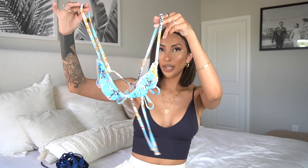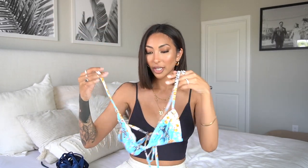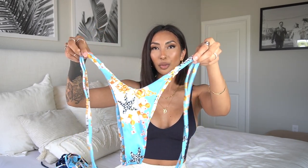By the way, all the swimsuits top and bottom, I got in a size US 4. The next one is a really cute print — it has some cheetah but then it has like this under the sea vibe with the gold. I love this light blue color. It's shaped like your normal triangle top except the triangle part goes in versus up. The straps go straight back like a bra strap as opposed to tying around your neck. I'm kind of loving that on bikinis lately — the tie around the neck always hurts. I really like these bra style bikini tops. Then the bottom is another high-waisted thong type that kind of has a V shape, so it's very flattering and super cute.